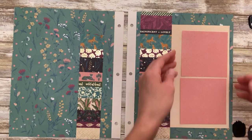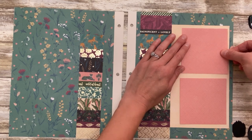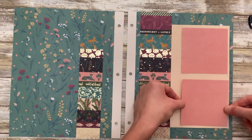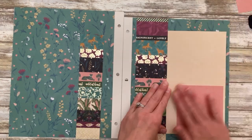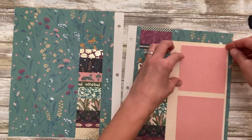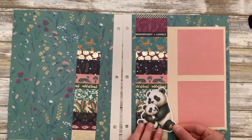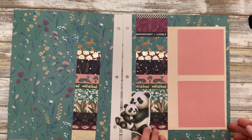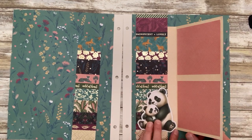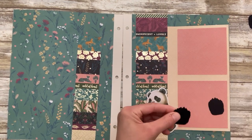Okay. So I am going to adhere these down. This is going to go here, and I want it to overlap, but it can't overlap past that score line, of course. So probably something like that. Okay. But let's go ahead and get these prepared.